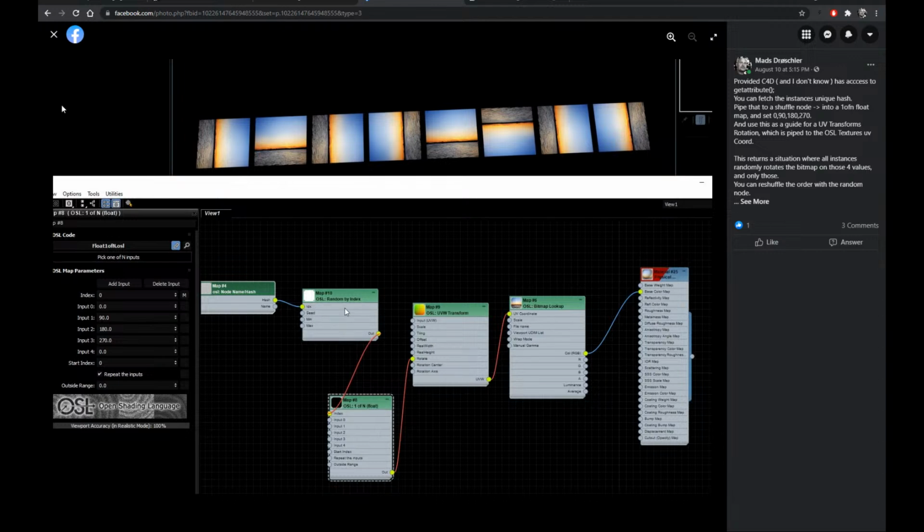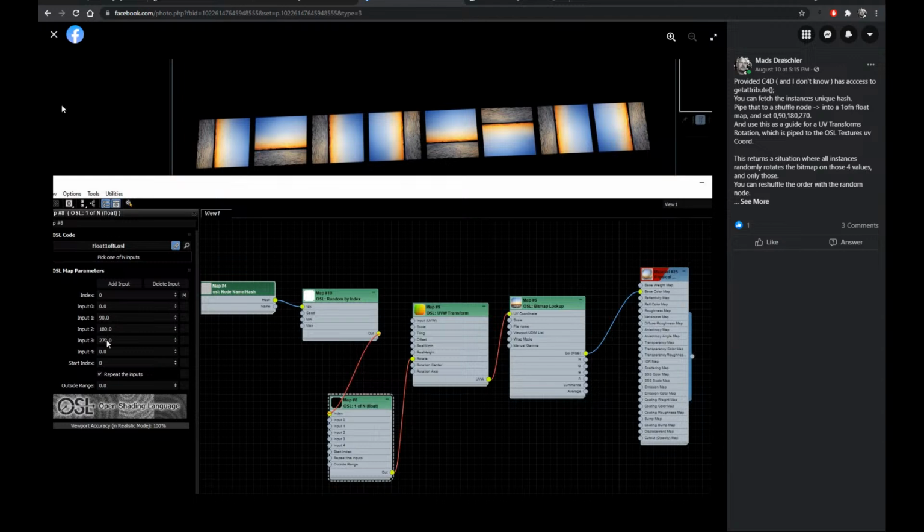We basically press the shuffle button and use that as a driver on one of n float, because it's a float value. A float value is just a single random number. And I put in the values SAP mentioned, 0, 90, 180, and 270, and 4 ticks.